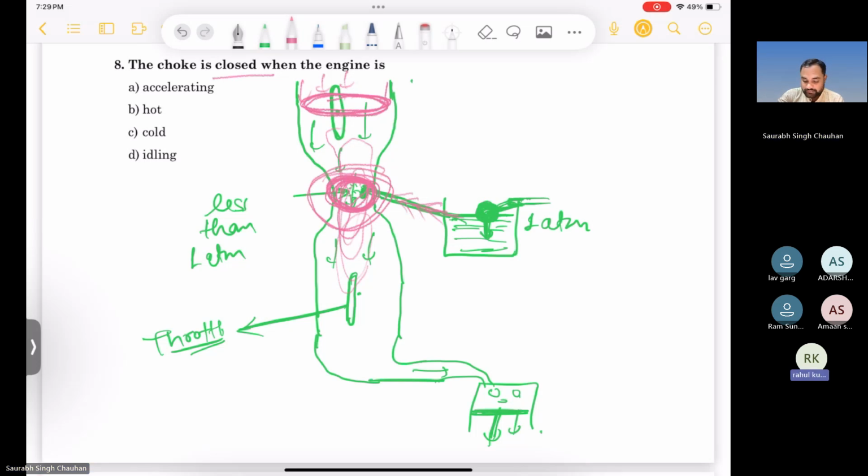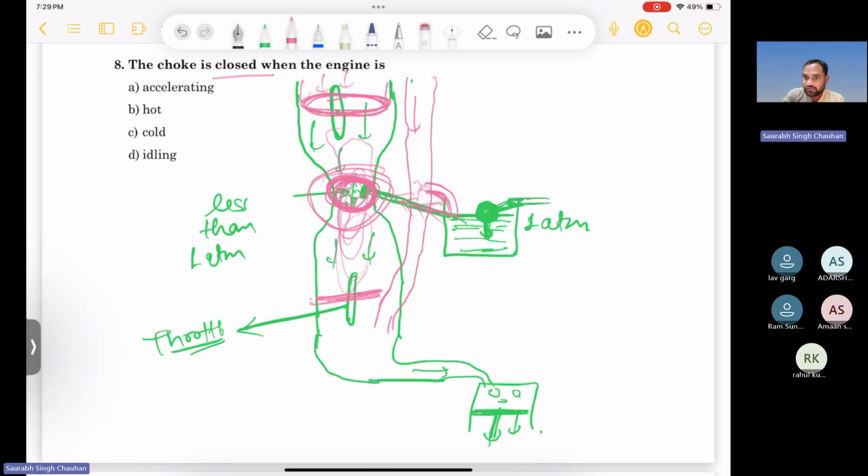But the basic concept is the same. For example, for idling you can add just one more pipe, and you just close the throttle. Now air will come from this pipe, and again this pipe can be connected with the fuel tank or fuel chamber of the carburetor, and you will get a mixture but not that rich. Less fuel will come in, right?